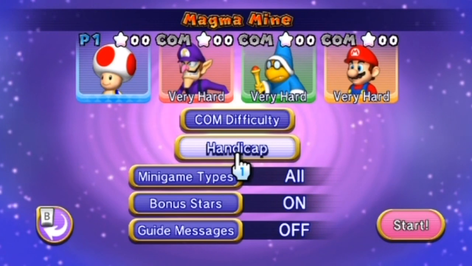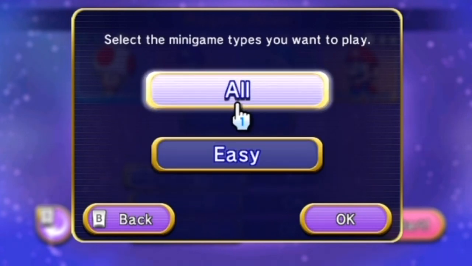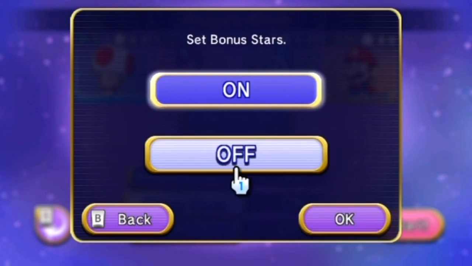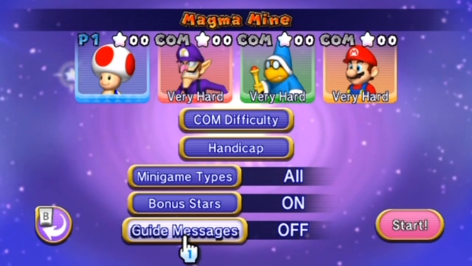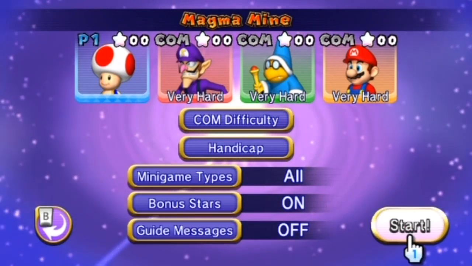Also, you can change the type of minigame, but it's not really defined because they don't give you a definition of what easy means. So I would have liked to see that worked upon way better than it is. But they also have the option for bonus stars at the end. You can turn those off, or turn on the guide messages if you need them. But once you've been playing for a while, it's just better to have them off.